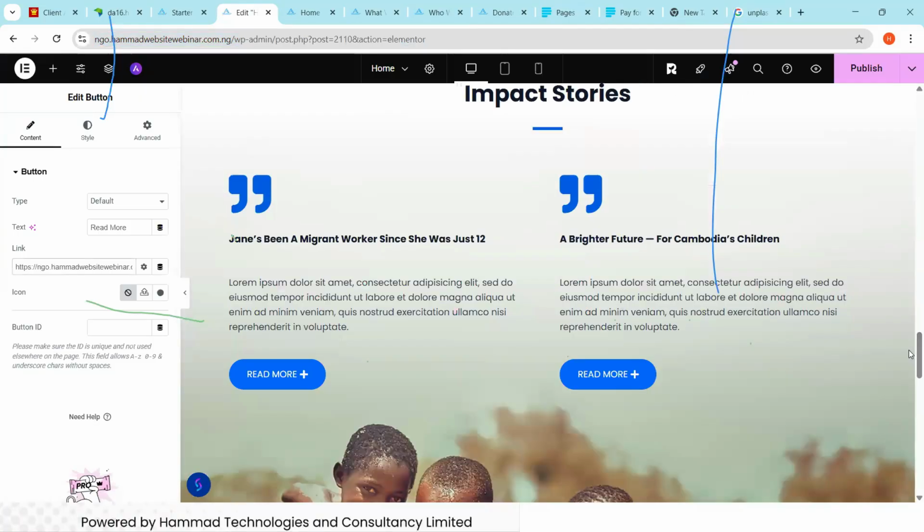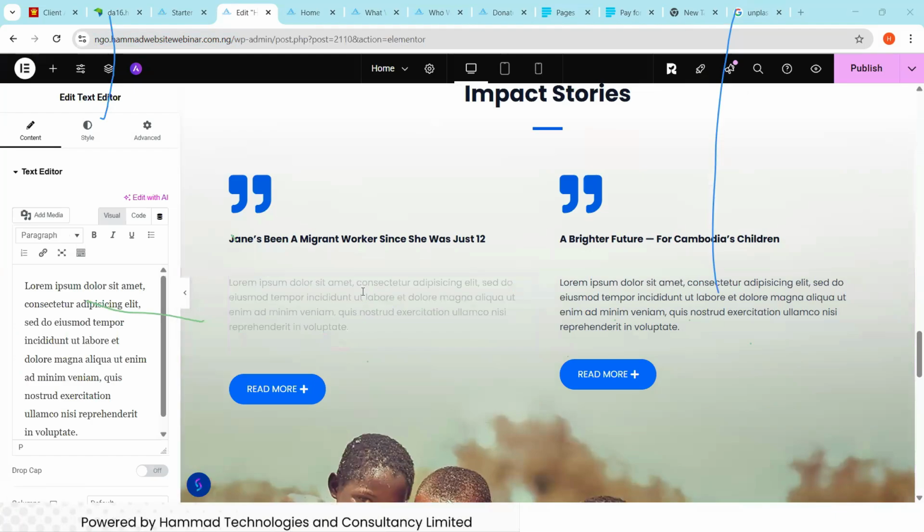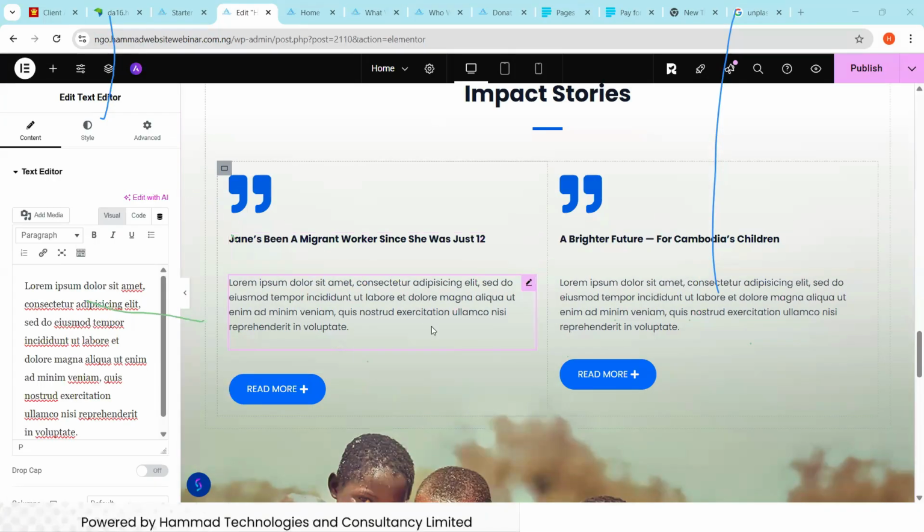So if there is any story, maybe there are people whose lives you changed and you want to put their story, please give us something, you that are part of our foundation. So you are part of the beneficiaries. Give us something so we put your name and we just continue. Give us a review. I'll just put a review and I'll put your name, and maybe you are a graduate of this, of that. Please give us something. Let some people give us their review, since it's a foundation website we are developing.